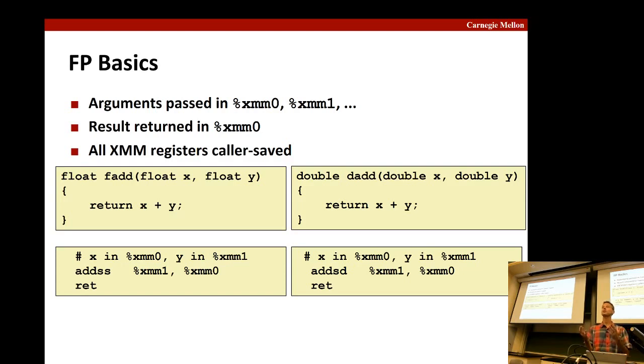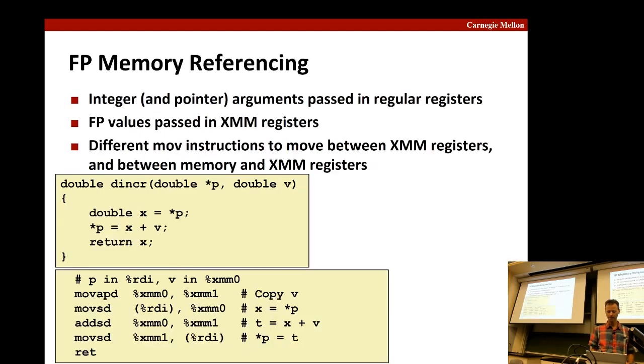If you have function calls, remember we've been talking about the integer arguments, and the first 6 are passed in registers. Here, the arguments are also passed in registers, but they're passed in the XMM variants of these registers. And instead of returning in RAX, the return result, if you're returning a float, is in the 0th XMM register. And all registers are caller saved, right? If you want the value when you come back, you better squirrel it away somewhere. Okay, good.